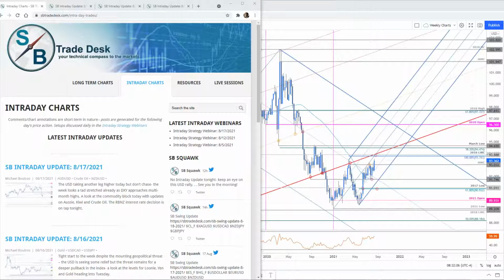A quick release just now. We got the release of initial jobless claims in the U.S., 348,000 versus the 363 expected, so slightly better than expected. However, we did get an upward revision to the previous month, so not sure we'll get much play off that. Manufacturing Fed index coming in at 19.4, slightly weaker than expected on that front as well. So we'll watch the dollar here as this data print clears.